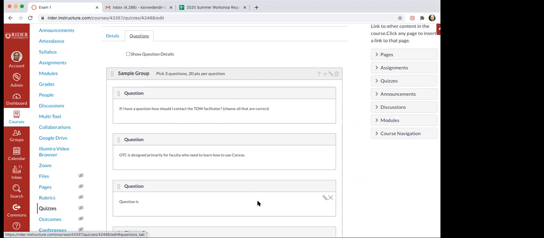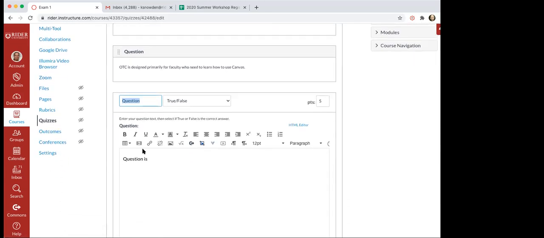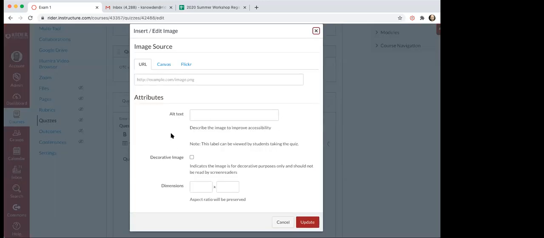I'm just going to pick a question. To edit any question, again, you're going to look for the pencil icon that appears in the top right corner anytime you run your mouse over a question. And there are options for embedding images that I just wanted to point out really quickly, available to you right in the Rich Content Editor toolbar.